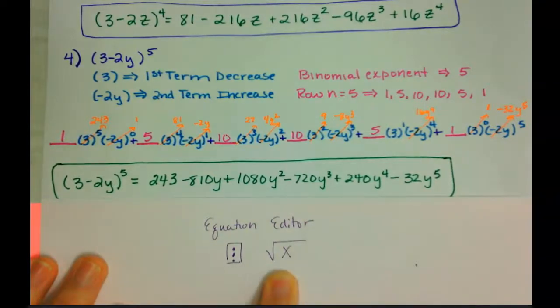This is a symbol for equation editor. When you click that, it's going to pop up a place where you can put subscripts and all of that in very easily and be able to type in your polynomial. I do have access to these 3 answers, so you're going to want to type them in so I can see that you did that. You don't have to type in your work, just type in your answer, and then check those 3 questions with me to make sure you got them correct.